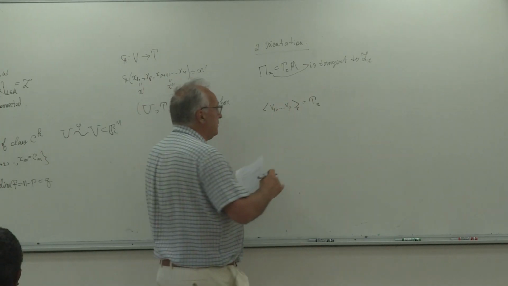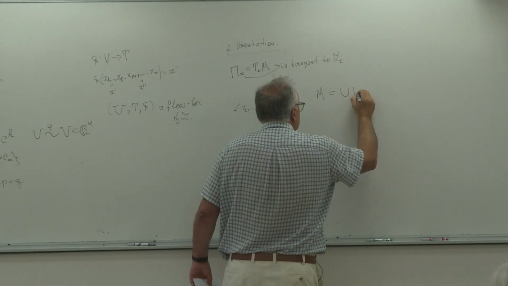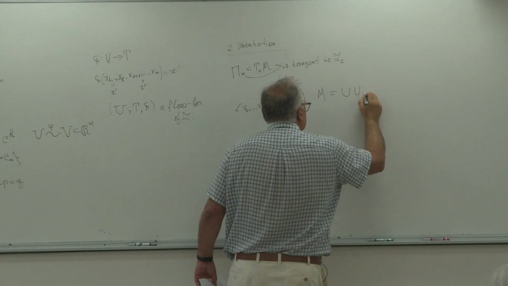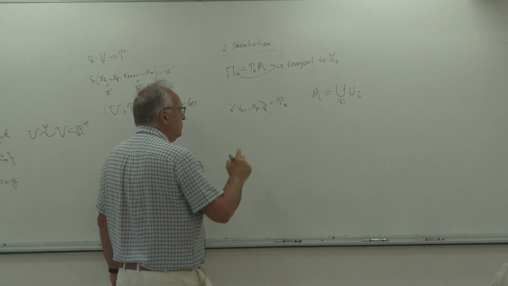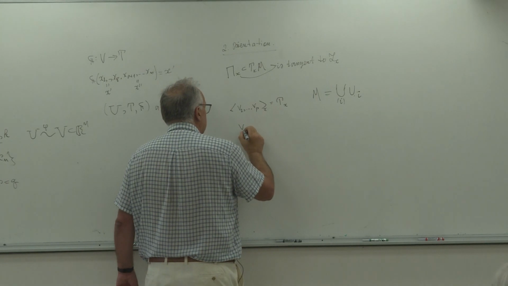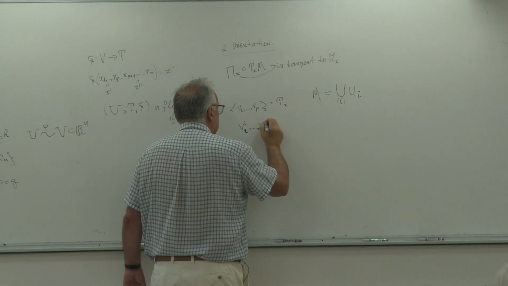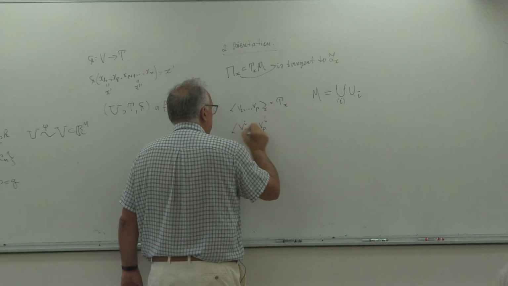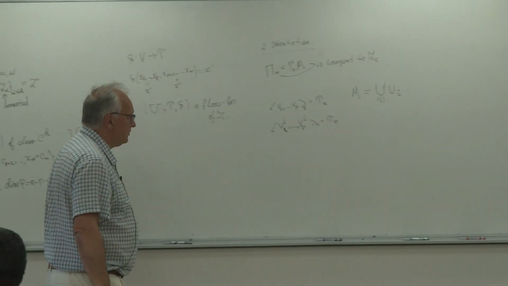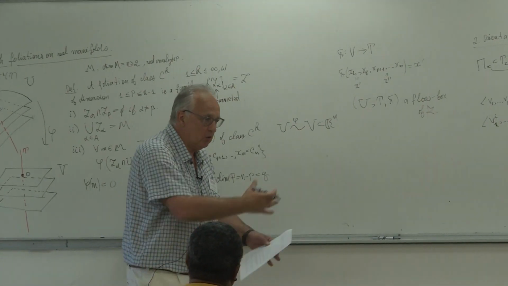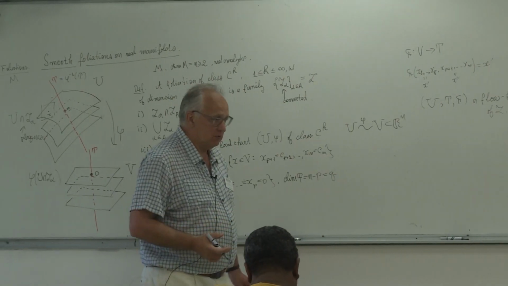So you can cover the manifold by open sets, foliated charts, flow boxes, whatever you want. And in each open U_i, you can find such vector fields. They are smooth, of course, smoothly dependent on x, such that at every point they are tangent to the leaf. So if you can orient continuously the leaves of your foliation, you say that the foliation is orientable.